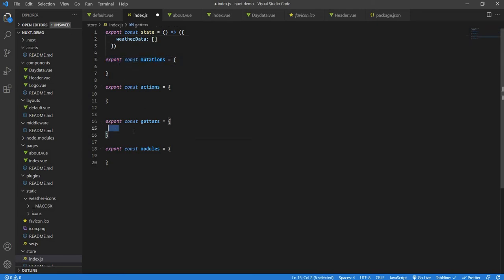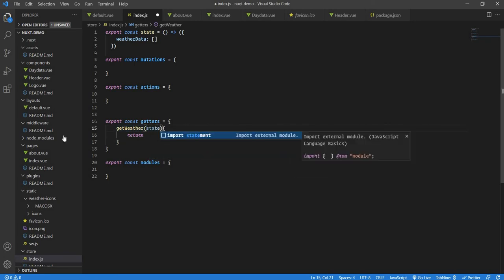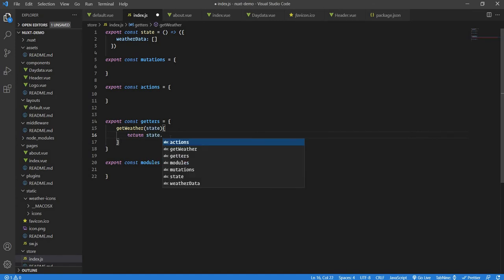Okay, now let's see what mutations are. But before that, let's see what getters are. Getters are nothing but functions which return the state. So we will say getWeather. It would be a function like this, which takes state as the first argument, and we want to return state.weatherData.